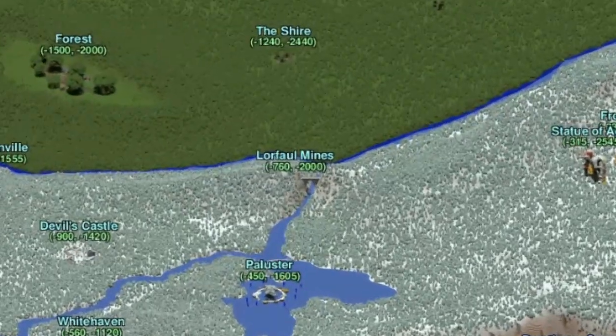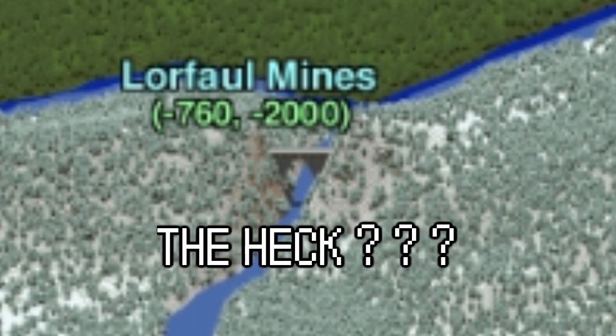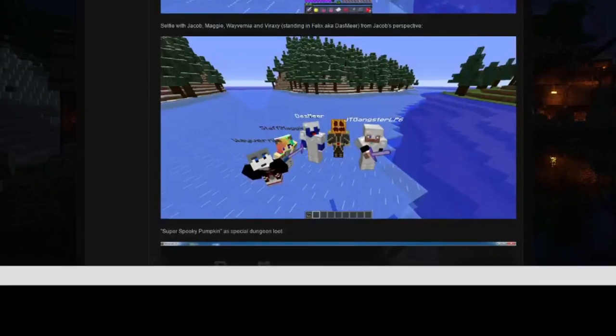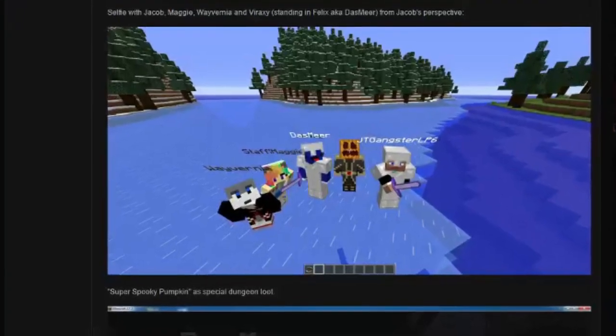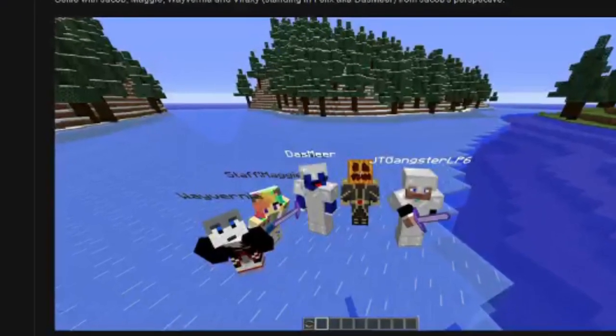After a while we found out it was right here below Loreful Mines. How the heck did they find it? Look at this, you can't even see through this ice! Oh my gosh, dude. We found out where it is because they had this picture showing them by the ice river thing, by the grass, so we were like, oh, it's gotta be somewhere by this ice.